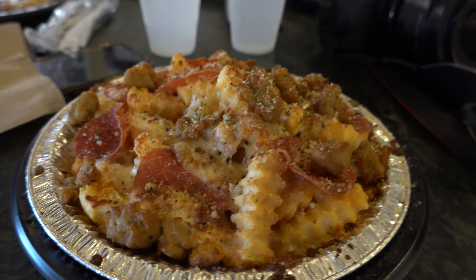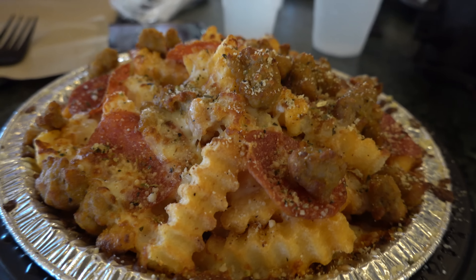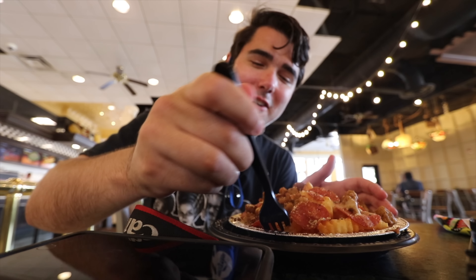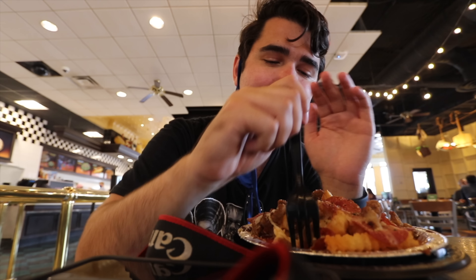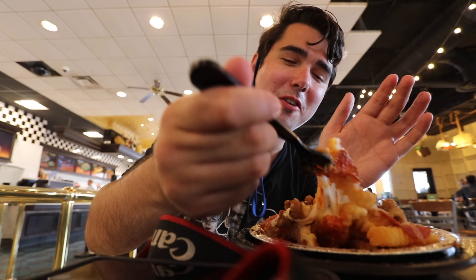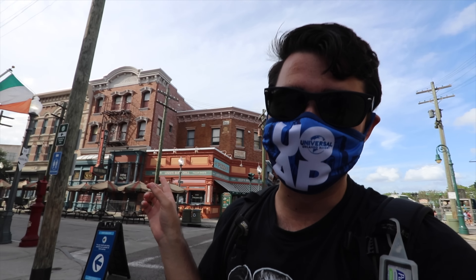Guys, we got it — I miss pizza fries! It looks bomb, like picture perfect, 10 out of 10. You got sausage, pepperoni, mozzarella, crinkle-cut fries. Oh my god, that's some food porn right there. The pizza tots we had over at Seuss were not that good — these pizza fries, 10 out of 10, a must-get if you're visiting Universal. The mobile ordering system was still kind of the same, but the manager in there was such an amazing team member — thank you for making the magic.